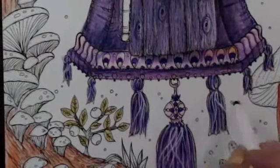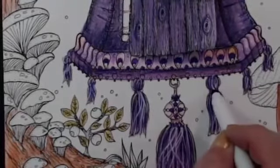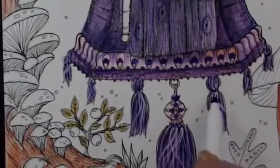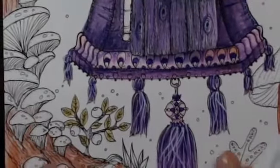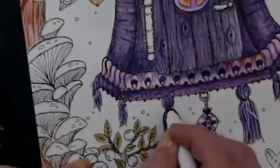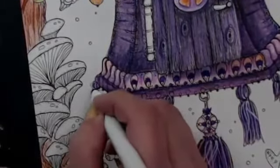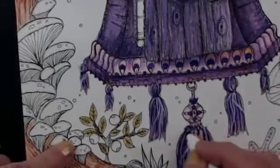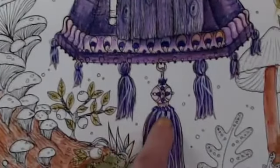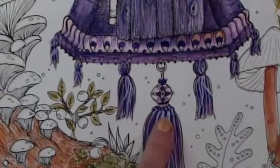All right, so there's a little darker tie where the tassels are somehow attached. I'm just going to go ahead and darken that right in where they're gathered together. Can you see the difference that makes? Just that little bit of detail right there, just where the tassel would be tied. This one has a jewel, so the tie is kind of in a jewel thing there, but I could put a little bit more in there.